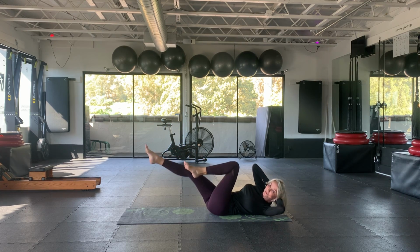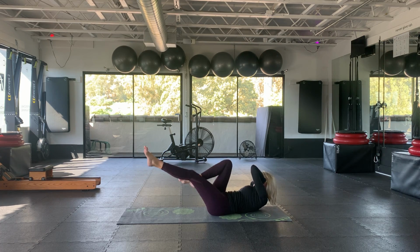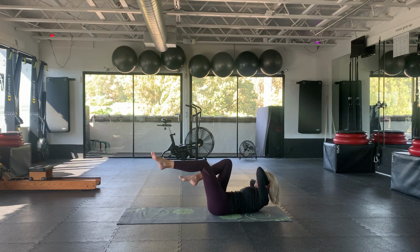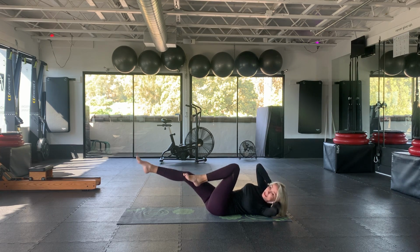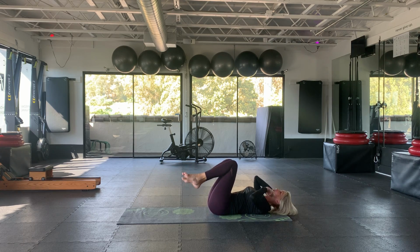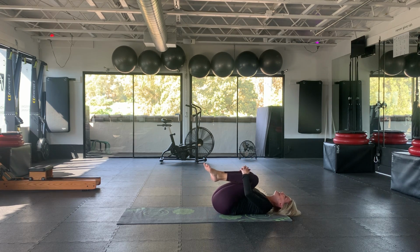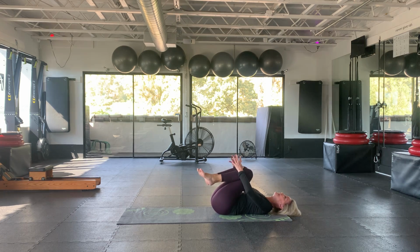Legs back to the tabletop, four, crisscross, and reach. And reach, reach, reach, reach, and let's go four, three, and two, and one. And we did it. Yes. Let's really hug those knees and tightly stretch out that lower back. And hopefully your lower back feels just fine because you did everything with those deep abdominal layers.